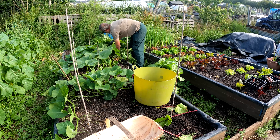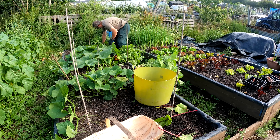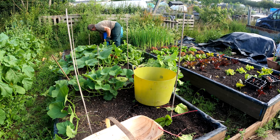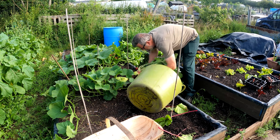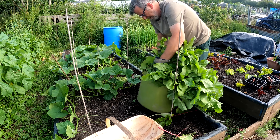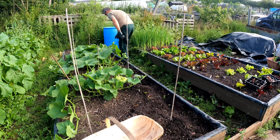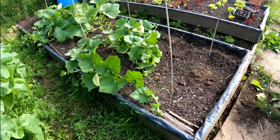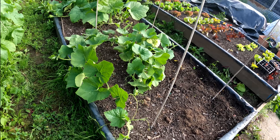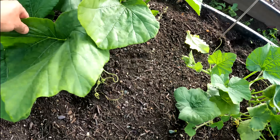First we need to do a little bit of clearing. I've got a line of beetroot there, grown there intentionally because as it grows it provides a little bit of shelter for squashes and pumpkins. In the early stages of their life it's good to have that wind break, because a strong wind towards the end of April or into May can really ravage pumpkin and squash plants — the big leaves act like sails and can be ripped to pieces. That protection is done now, we've got a harvest, so I'm going to take them out and then sort these squashes out.